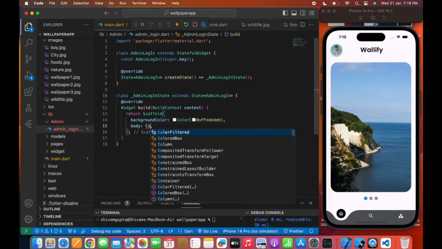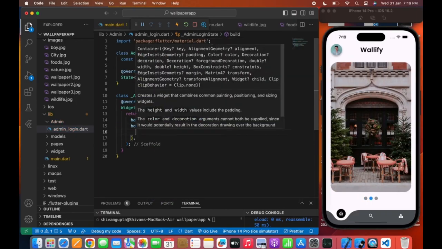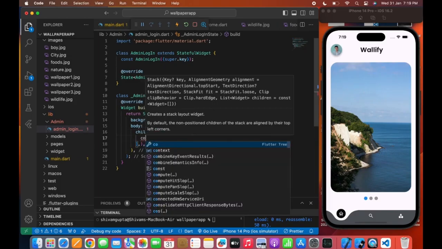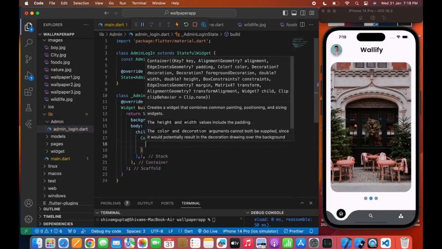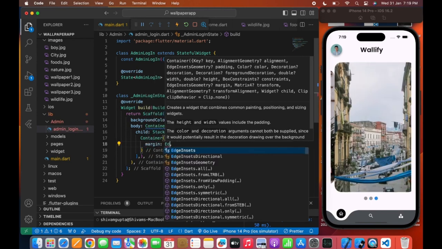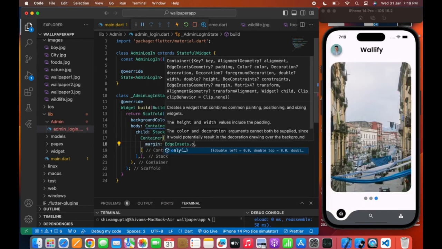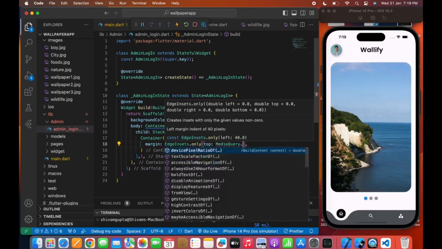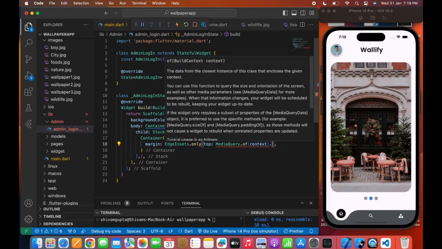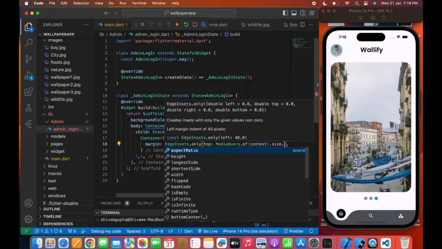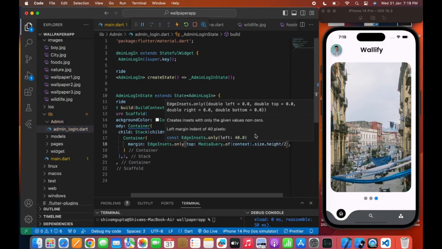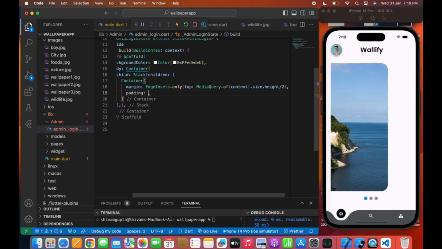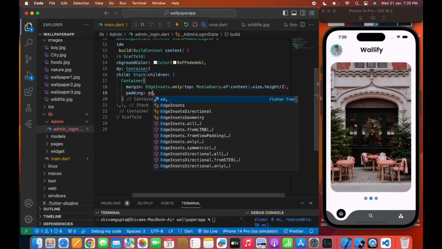Now we'll write body, Container, child, and we'll write Stack, children. Now in the Stack widget, we'll first pass a Container. So we'll write margin EdgeInsets.only top, and we'll pass a margin from the top by using a MediaQuery function so that we can provide a fixed margin from the top.